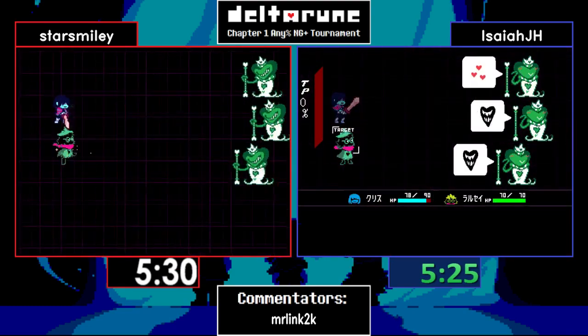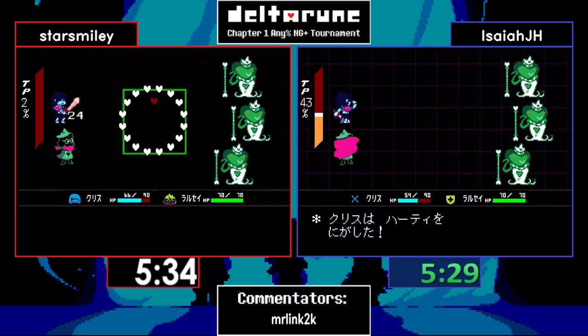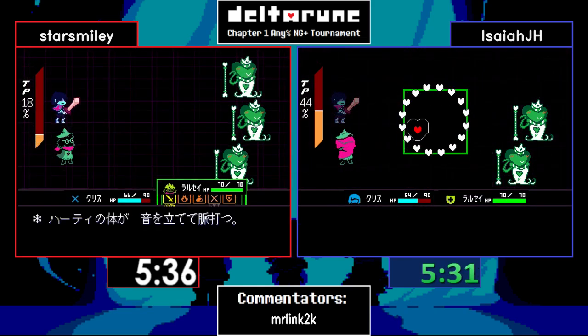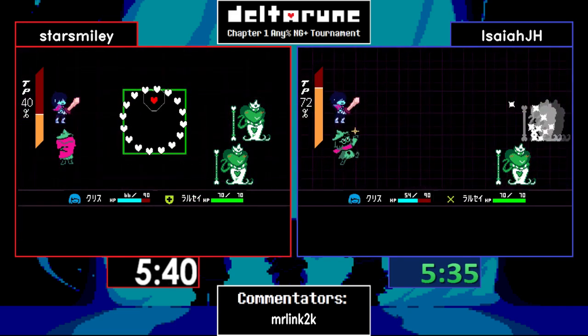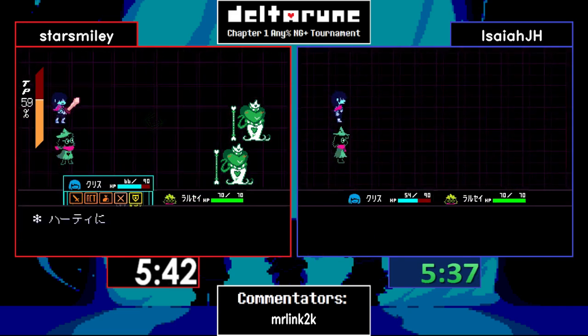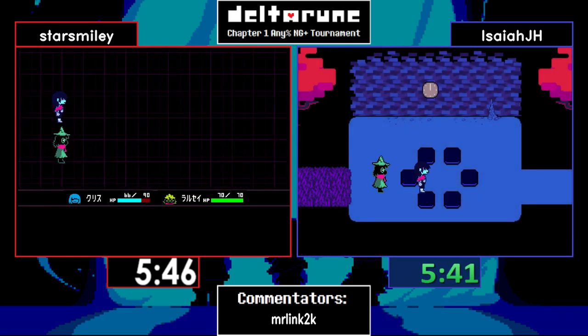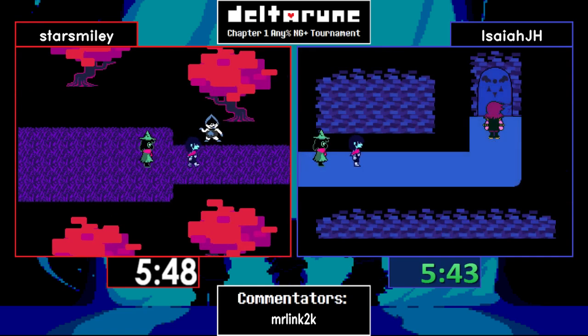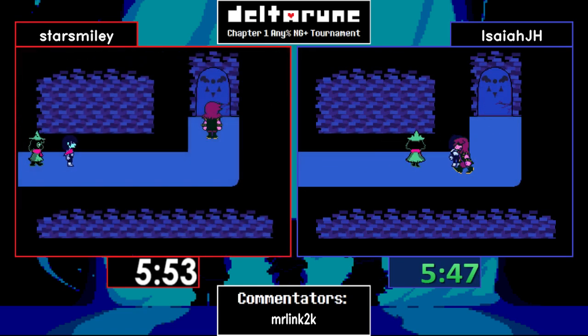Now on this fight, both runners are gonna intentionally get hit here to skip text boxes. And then they're gonna spare him. Now Susie is about to join the party.